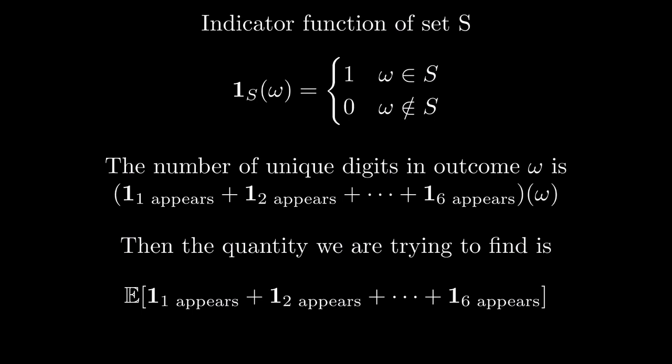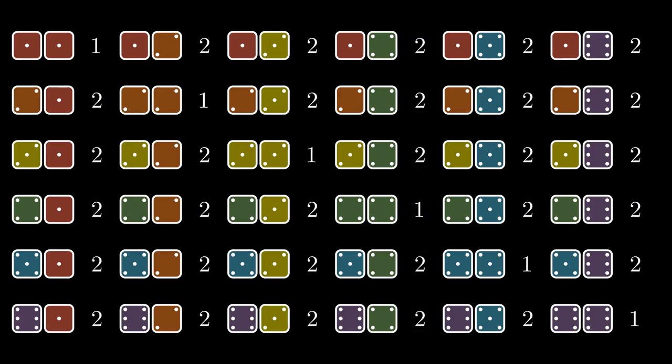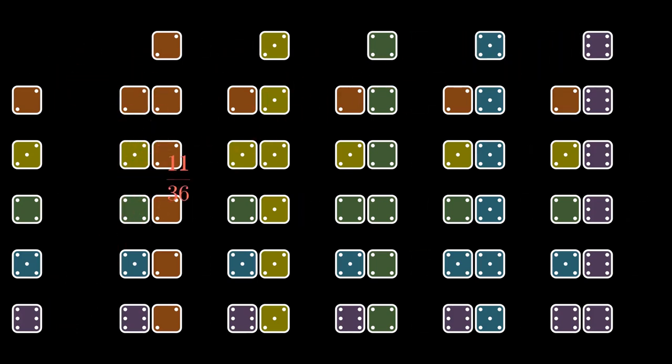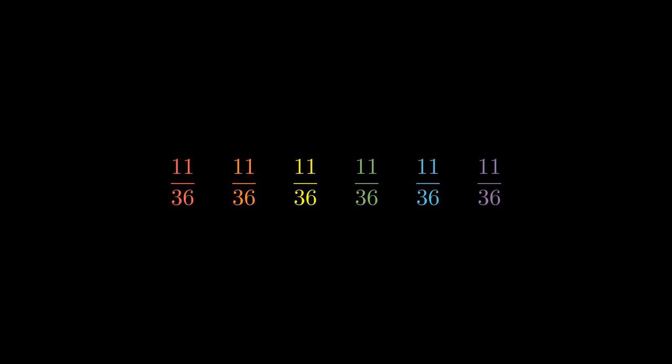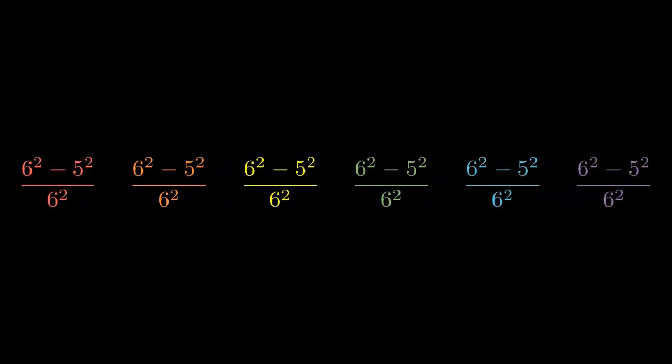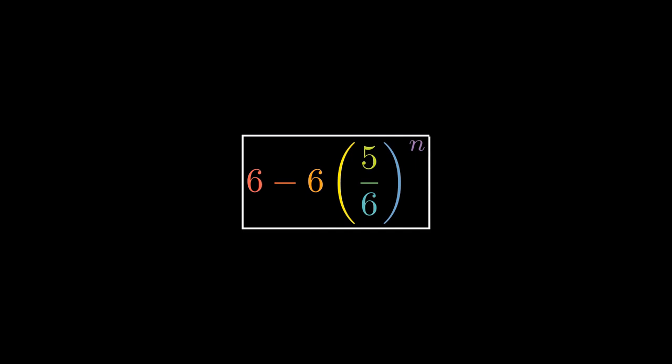Here is an opportunity to remember that expectation is linear. The expectation of the sum equals the sum of the expectations. Visually, this means it is possible to decompose and reorder the values without changing the end result. To evaluate the expected value of the indicator function on the set of outcomes containing the digit i, we can count all of these outcomes and divide by the total number of outcomes, or equivalently, count all the outcomes not containing i and subtract from the total. Then after some algebraic manipulation and generalizing from 2 to n, we can get the final solution of 6 minus 6 times (5/6) to the power of n.